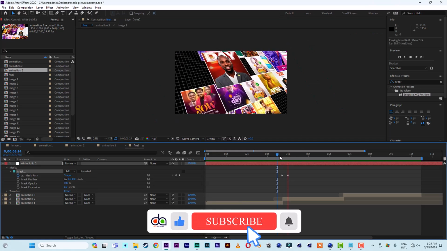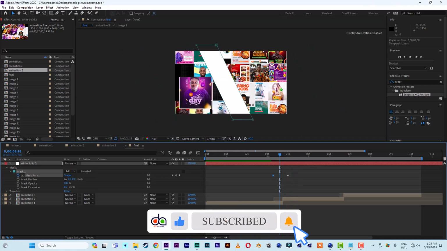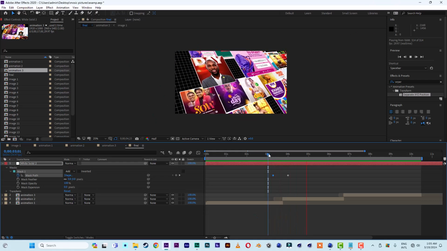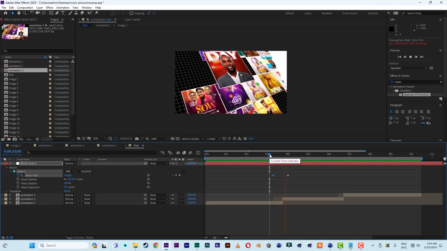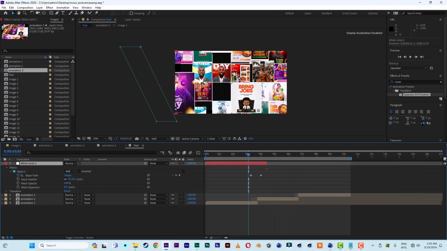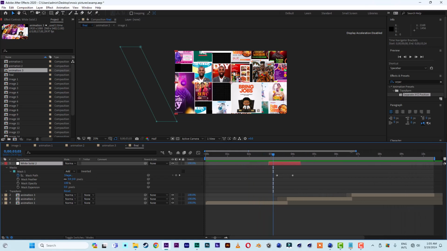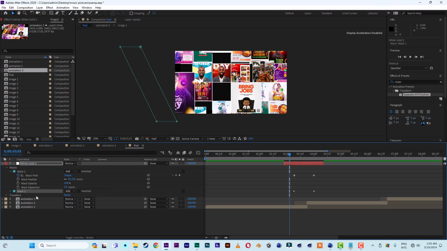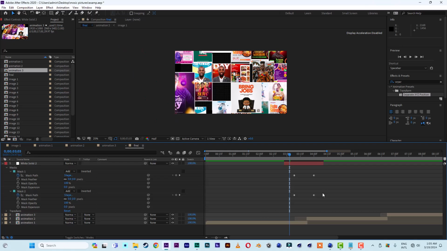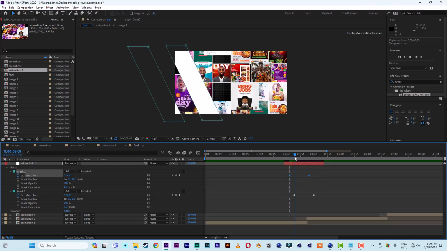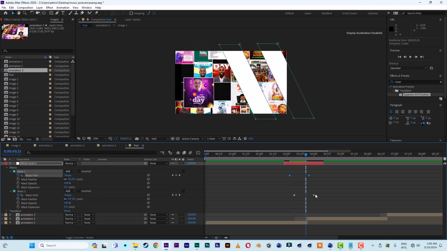So this is what we have. Too fast. So let me open it. You see that? Okay. See? Okay. So now if what we have there is okay for us, then this is what you are going to do. Just duplicate the mask 1 so that you have mask 2. Then open mask 2. Then let's bring the mask 1 keys backwards a bit, so that once it comes in, the mask 2 will also follow. Okay. So let's have something like this.